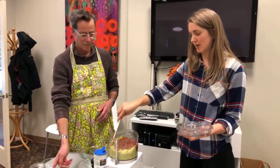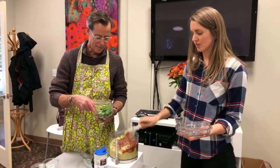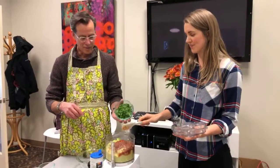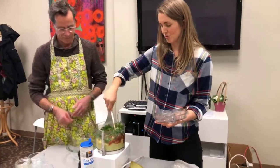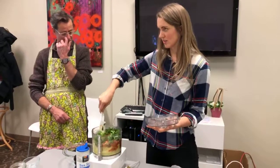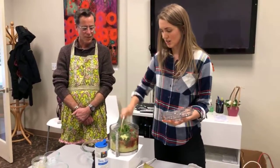And then, yeah, might as well just put that in. Fresh cilantro, you can put all of it in. Great. Okay, so hopefully this will help. I haven't made this dip in a little while, and it seems like it's being a little fussy today. We'll get there.